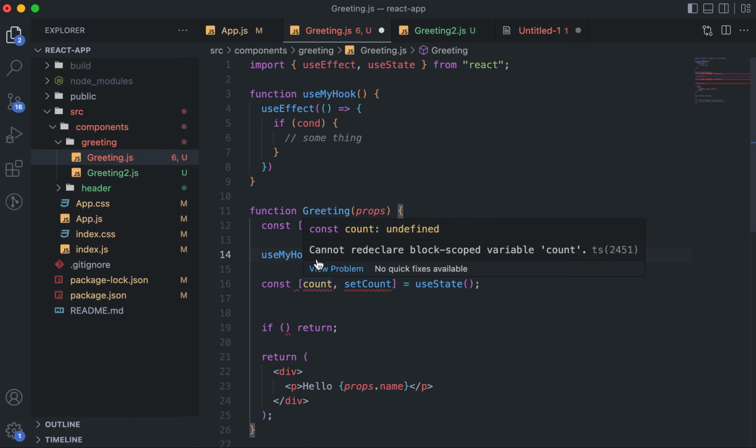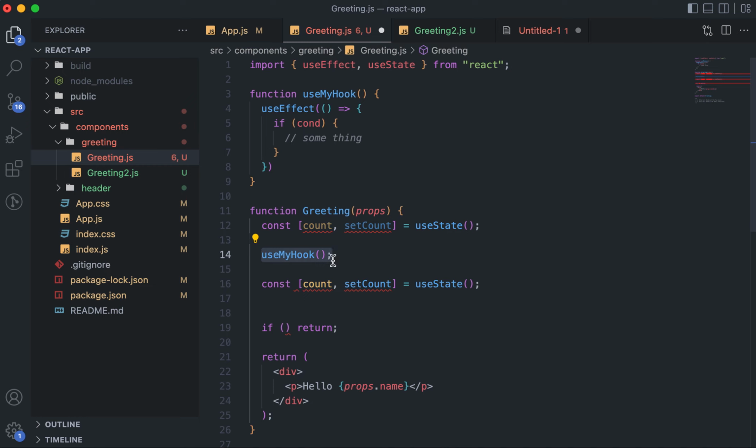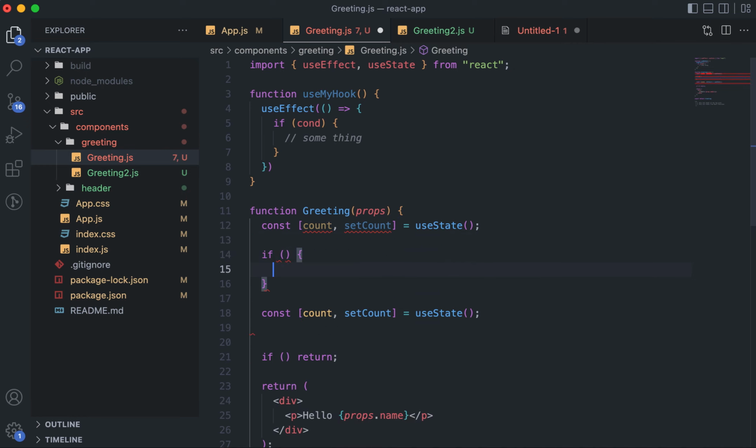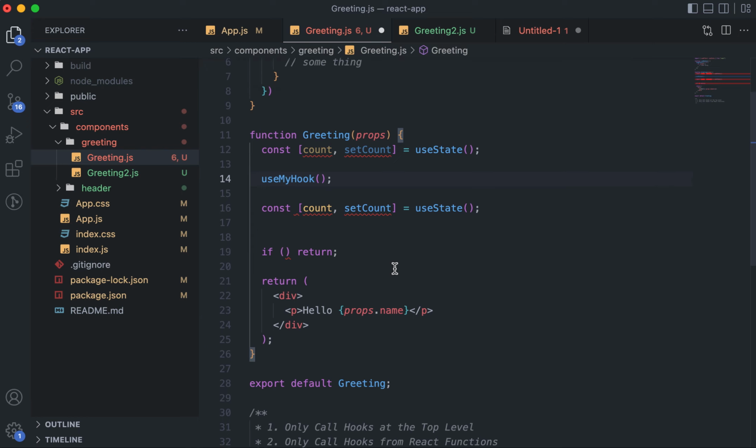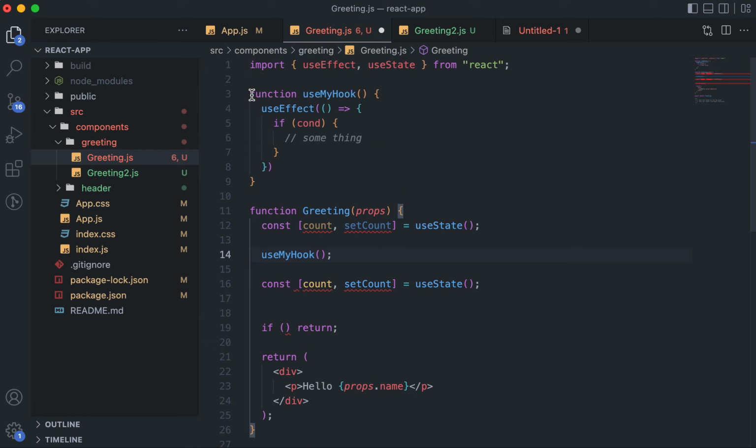In this case I have created a new hook, but all the rules apply to this custom hook also, which means that this also should not be in any condition. Like normal inbuilt hooks, any custom hook should follow all the same rules, which means that they should be at the top level, and they can only be used inside functions which are either components or other custom hooks.